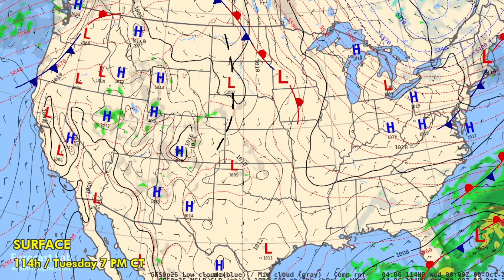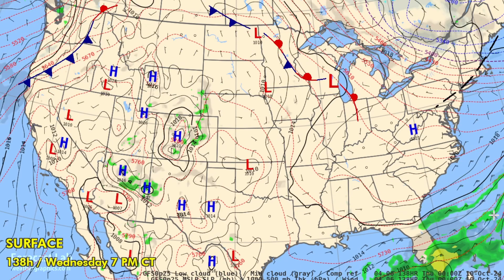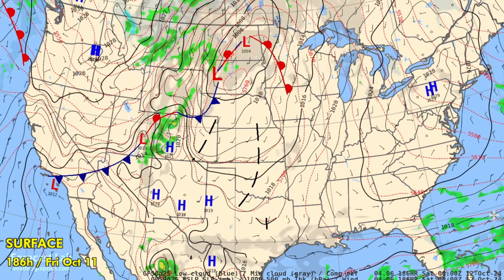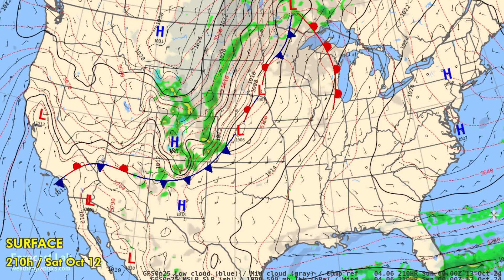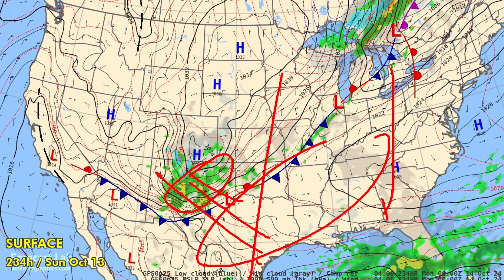Rain chances are picking up in Washington, and it continues quite wet in Florida for midweek. Then we go into the remainder of the week — just a very stagnant weather pattern. More storm systems in the northwestern U.S. making their way across the very same areas. This one will come a little bit further south for next weekend, bringing some very cool weather to parts of the central plains and some definite upslope flow — easterly winds crossing that frontal boundary into New Mexico and the panhandles — producing some heavy rains in New Mexico. We'll revisit that for next week, and hopefully more of this cold air will make it further south and put an end to this heat wave.